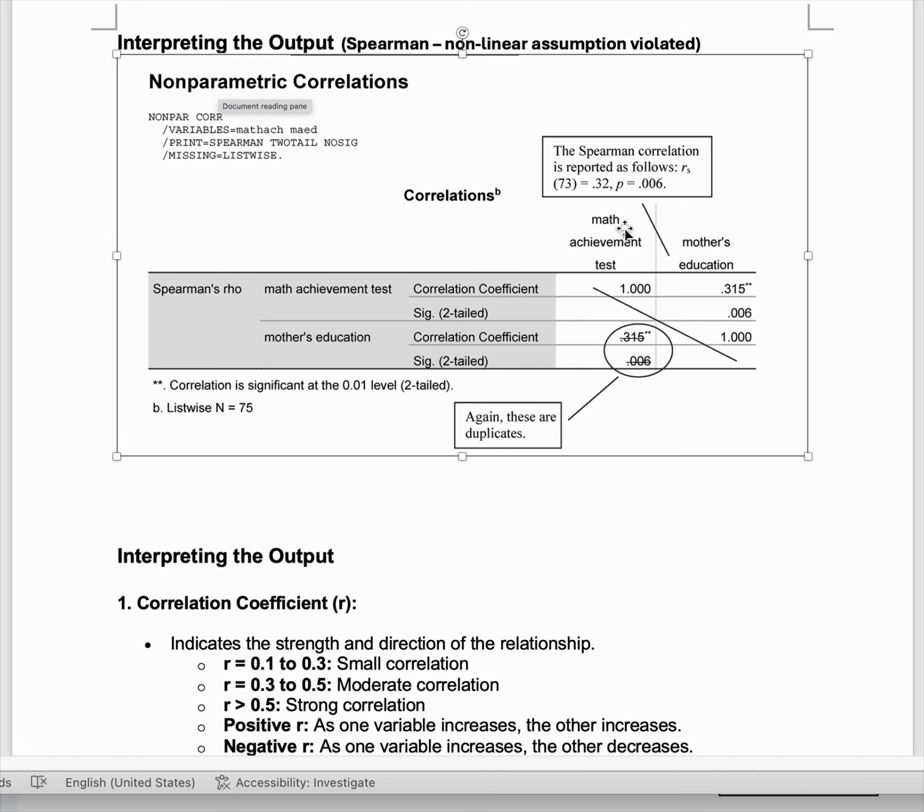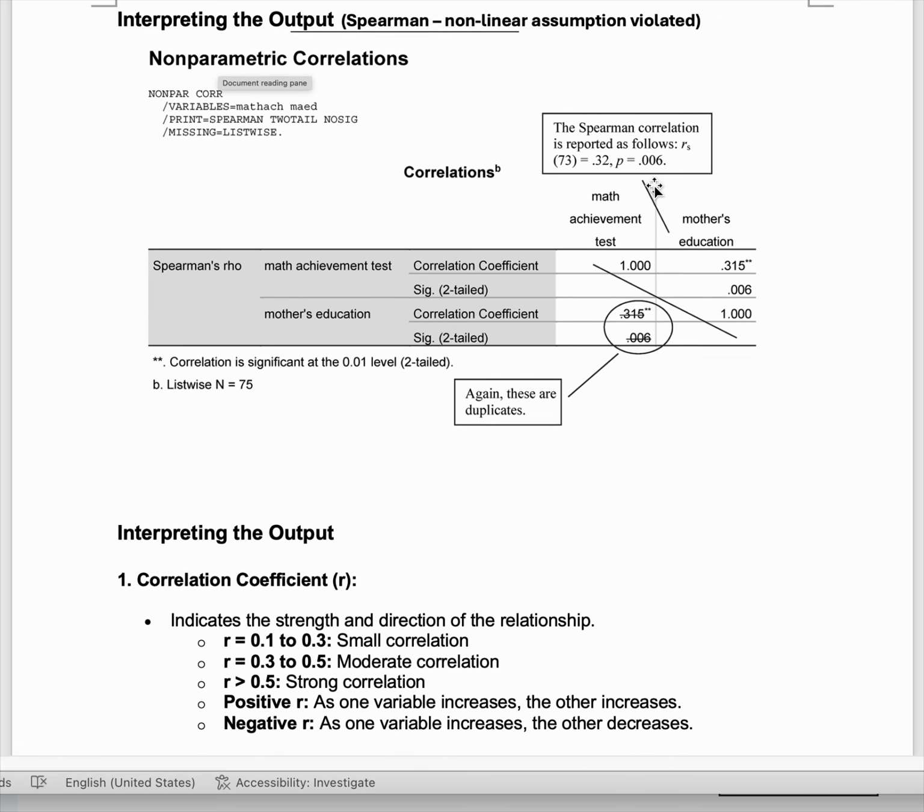If you checked off Spearman's, it's very similar. You're still just looking at these top two areas, and it's just a different table. So if you're doing Spearman's, it doesn't change anything. It's still going to be that n minus 2. It's still going to be that top row, and then that's still going to be that second row.